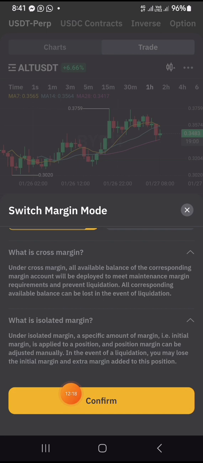The capital you're using for a particular trade is applied to a position. Like I'm saying, if I enter a position or take a trade using $30 out of my $93, in isolated, only the $30 will be deployed. Only the $30 will be used for that trade.